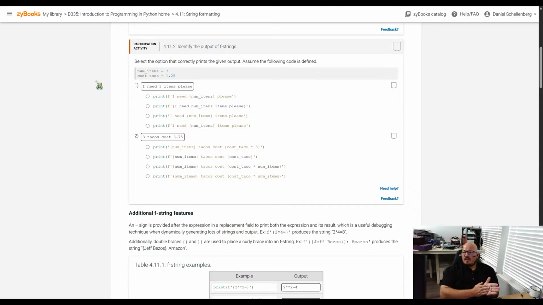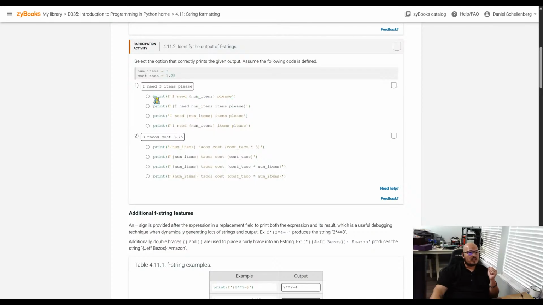Select the option that correctly prints the given output. Assume the following code is defined. Okay, so num items, cost taco 1.75. I need 3 items, please. So f string, I need num items, so 3, please.